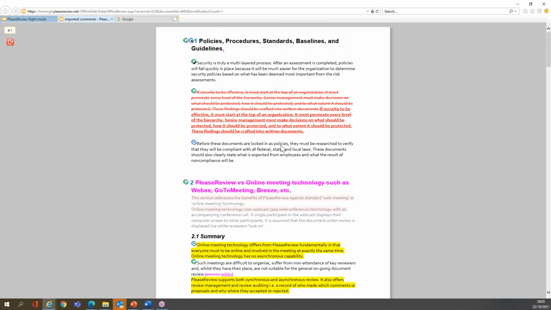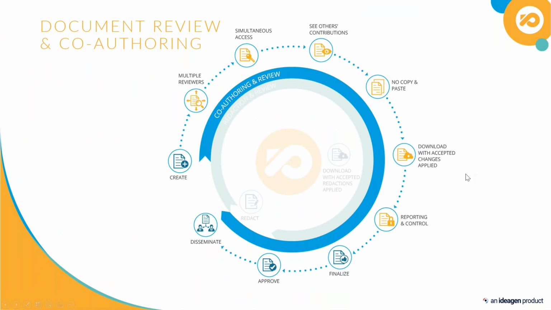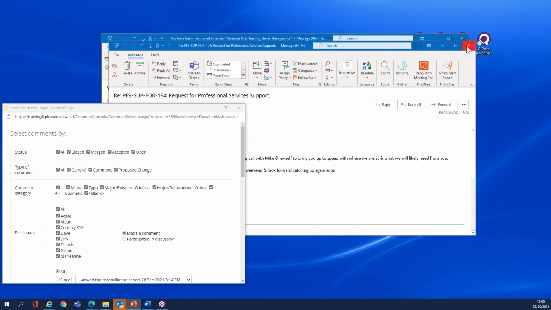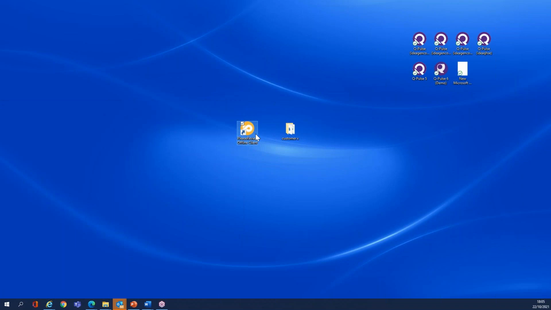So it's a very simplified version. It was originally designed for sort of tablet use, so the reason for its simplicity, but could be quite useful, obviously, if you're allowed to use it, and also if you want to use it as an offline environment. There is a secondary offline environment, which is actually an application, and that application can run on your sort of PC. And basically what that application will do is that it will allow you to download any type of documents into it. So it's not limited just to Word.